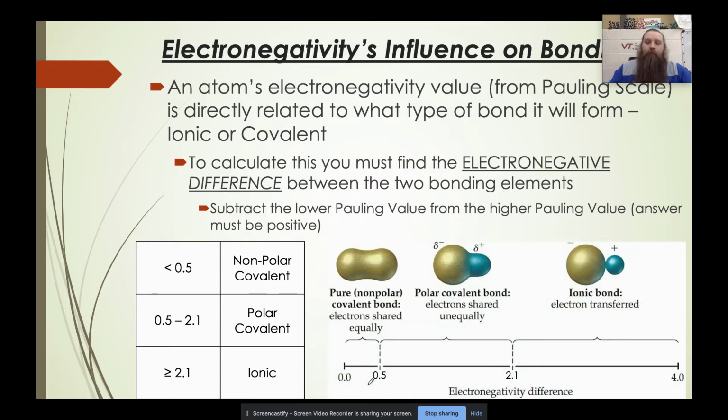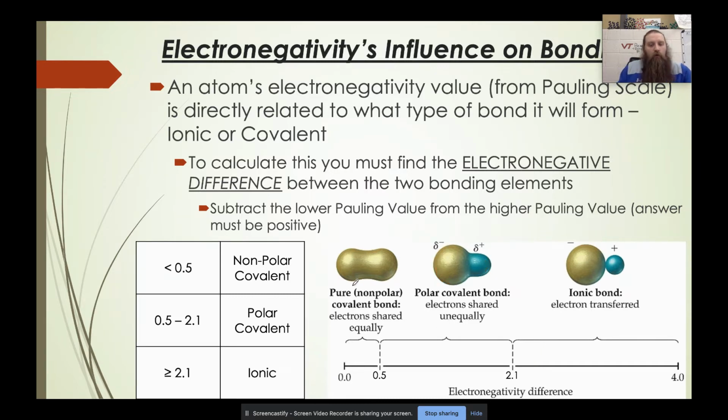So when we look at an ionic bond, the electronegativity difference is so great that the electron is transferred from the cation to the anion, and we have the true ionic bond, two ions engaged in a bond. That's anything greater than or equal to 2.1. In a polar covalent bond, the electrons spend most of their time around the negative end of the molecule. This would be my more electronegative species, and they don't spend as much time around the positive end of the molecule, all right? So that gives you a dipole. In this case, my dipole would point this way, and I have a partial negative on the left.